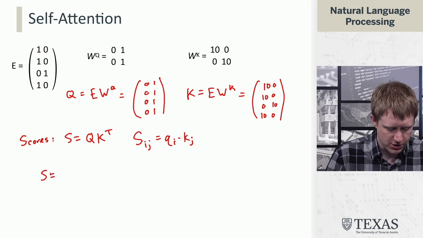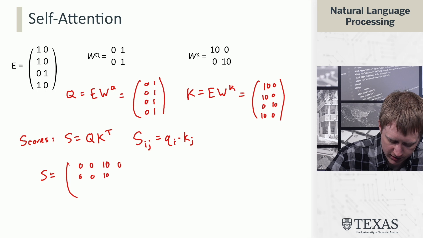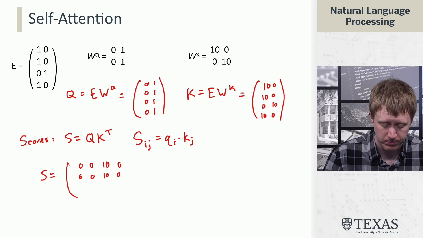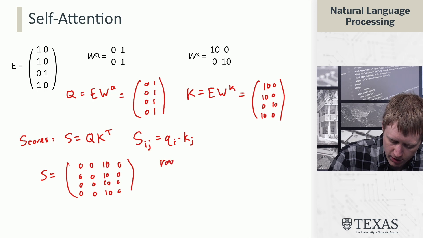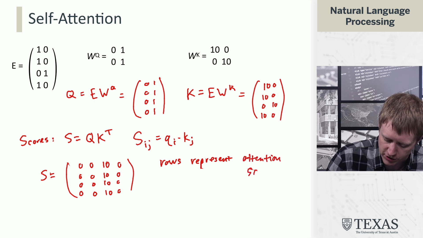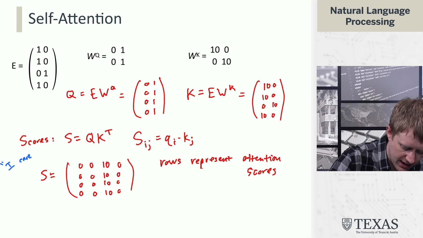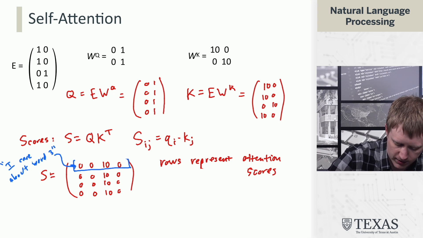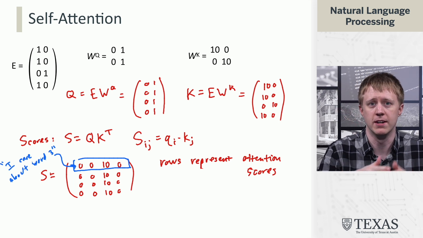If you go through this computation, you get a matrix that looks like this. It's going to be a square matrix because we're multiplying a 4 by 2 by a 2 by 4. We're going to end up with every row being the exact same thing. The rows represent attention scores. If we think about row 1, it's saying I care about word 3. When we softmax this, we're going to see that it puts a high probability in that point of the distribution.